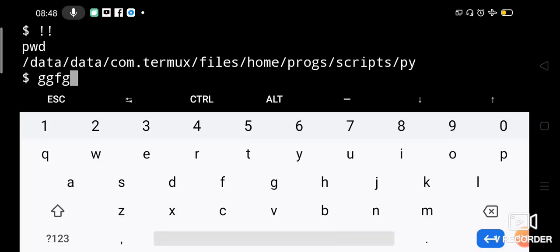Okay guys, that's all for today. Keep practicing the commands properly. Practicing will make you perfect in this subject. You need not study the subject also. If you simply practice the commands, it will be sufficient.